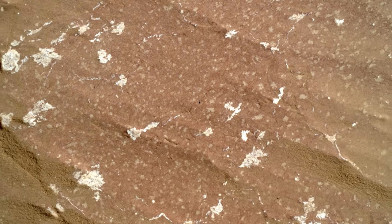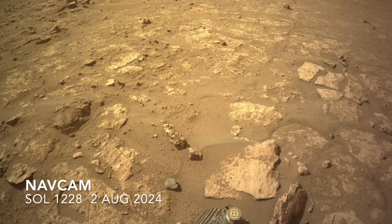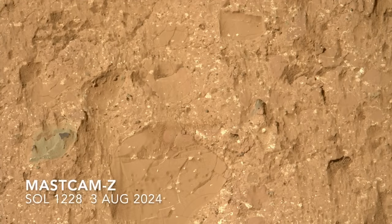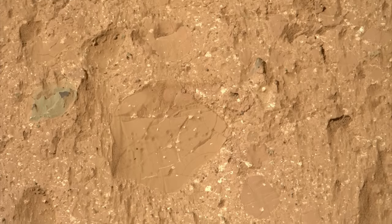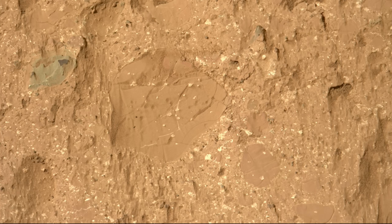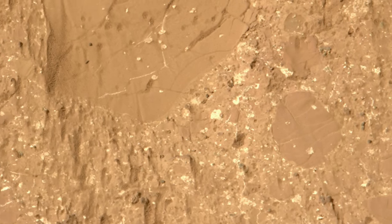Are the spots just discolored versions of the whitish blobs, or are they places with reduced iron? It was a second location next to the rover that really raised questions about the origin of the spots. The Mastcam-Z camera got an image of a rock that includes spots with a range of shapes and sizes, but all similar in color. You can also see an interesting mix of pebbles and chunks of rock, some rounded and with a smooth texture, speaking to the jumble of materials deposited here. The light-toned spots are likely sulfate minerals that precipitated from water percolating through the jumble after it was emplaced.